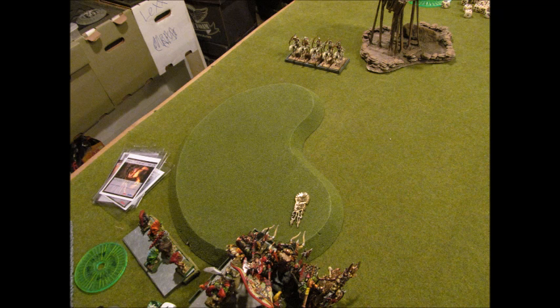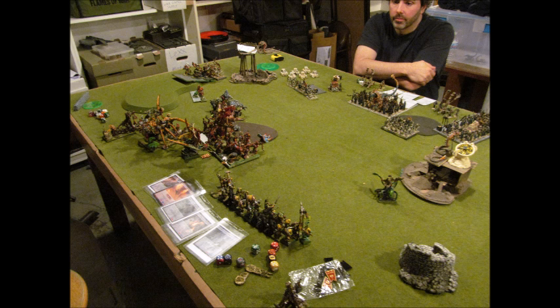So I'm going to get in no problem over on that side. I start moving up everybody in the center like so, and I move up Koopa behind the building so he can't be charged, but Koopa is actually eyeballing that archer block in the middle there.